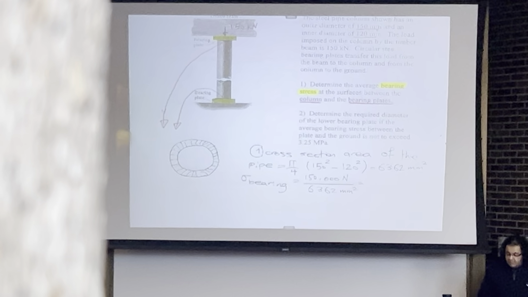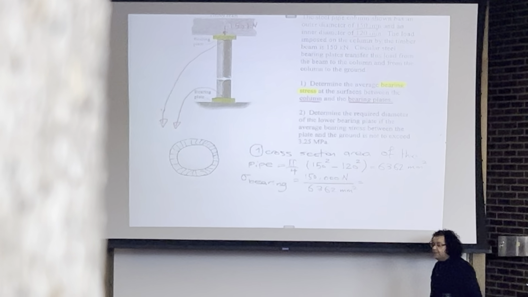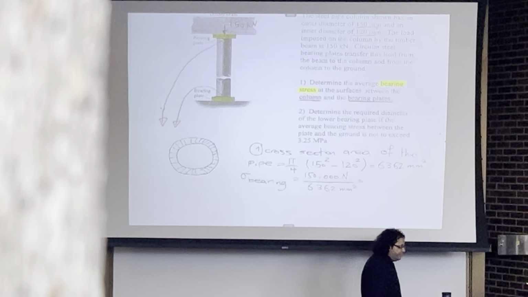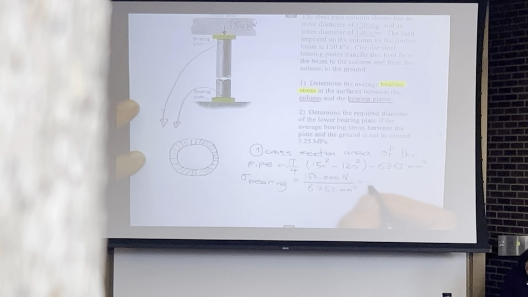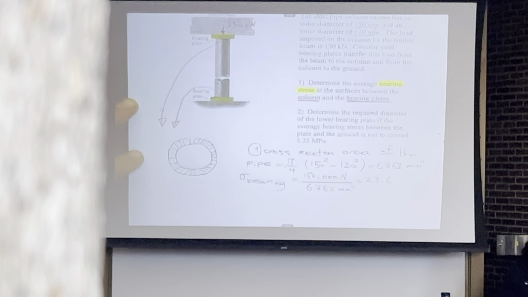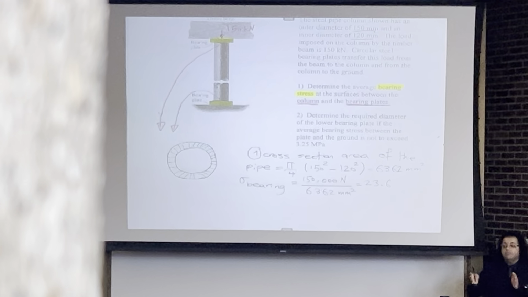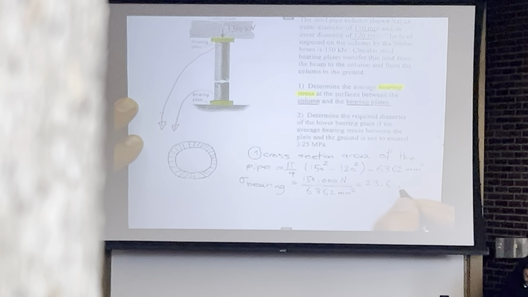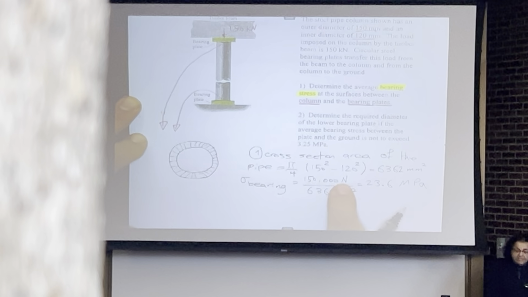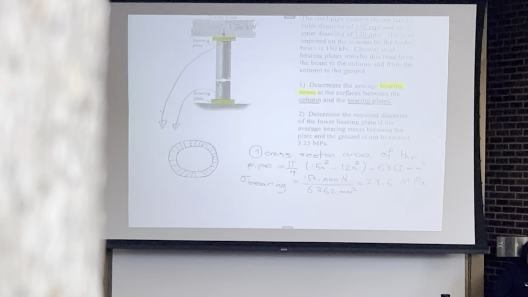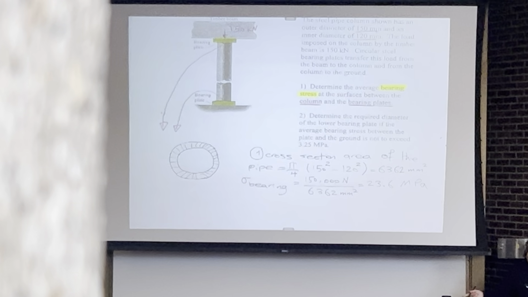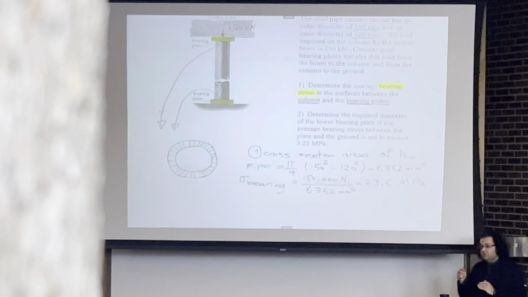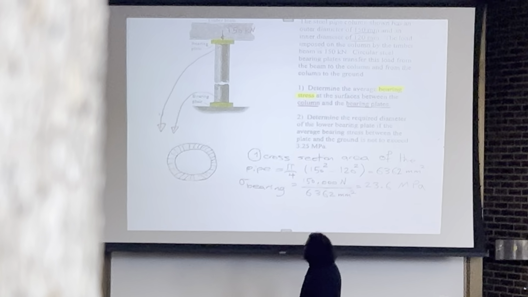millimeter squared. Could you please calculate this and tell me what the unit will be? 23.58 Pascal. Exactly, perfect. So it's going to be 23.6, and the unit is going to be Newton per square millimeter. The other name for Newton per square millimeter is megapascal. If I had used 150 kilonewton instead of Newton, the stress unit would be in GPa, not MPa. But I converted to Newton, so Newton per square millimeter is equivalent to MPa.